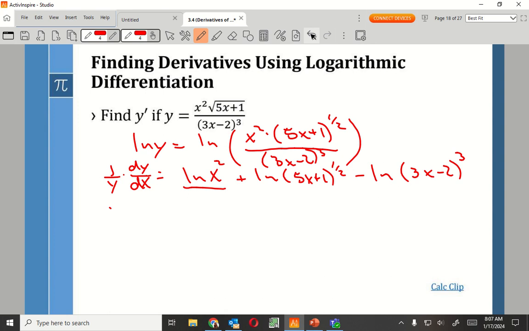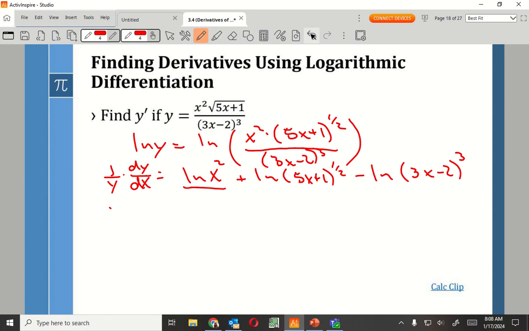Okay, there's a reason why we did this. I have you do this because the same rule applies when we're actually dealing with exponents and log rules. What do I do with my exponent if I have a log? Like this one right here. What would I do with that 2 if I have that ln x squared? Where's that going to go? To the front, because the log rule says the exponent moves out front, right?